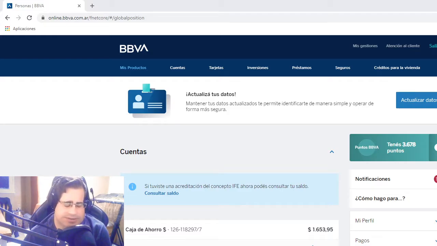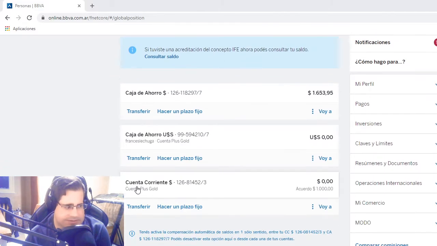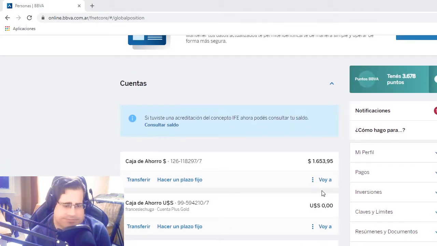And now I'm going to show you a real live bank account and the purchase of only 10 US dollars. So the official exchange here is 100 pesos per $1. And now you are going to see that the black market exchange for the US dollar is 150 pesos for each US dollar.